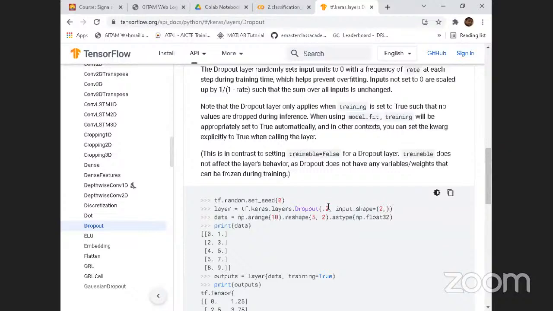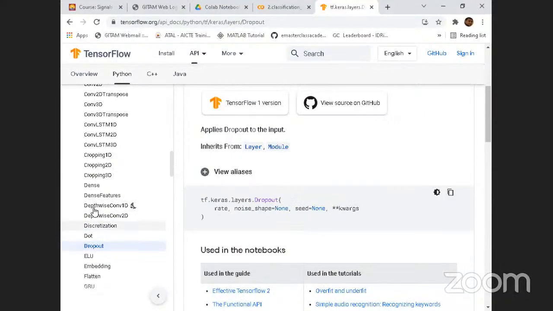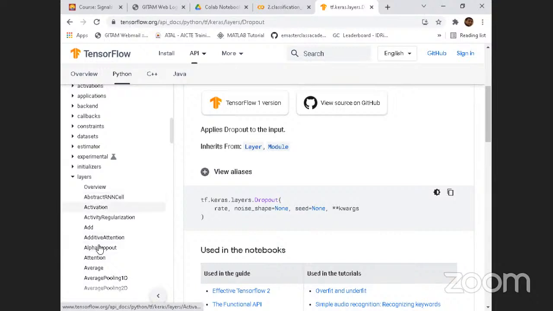You can check it here. 0.2. Likewise, you have to provide a rate value. It will range from 0 to 1. Any value in between 0 to 1 you can provide as input parameter for the dropout layer. So that's how each and every layer's description, their function, the format, the input parameters, and the ranges of the input parameters can all be studied here.